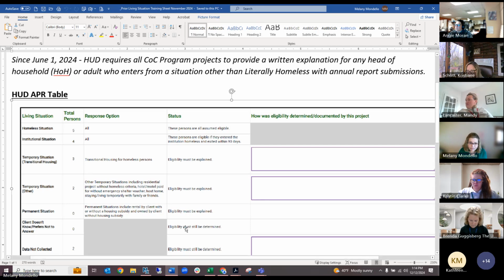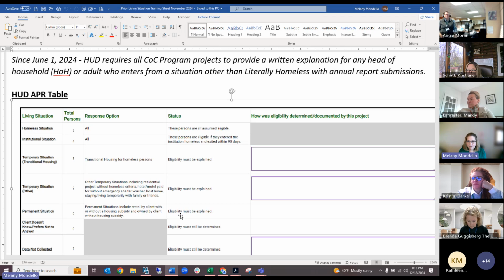So this table here, you can imagine the flow your projects have. We don't want to have to call you and say, okay, there's 3 people, let's find them and explain them. Instead, we created a spreadsheet to capture that information as the year goes on. You'll submit that document to Christy with your APR material at the end of the grant term.